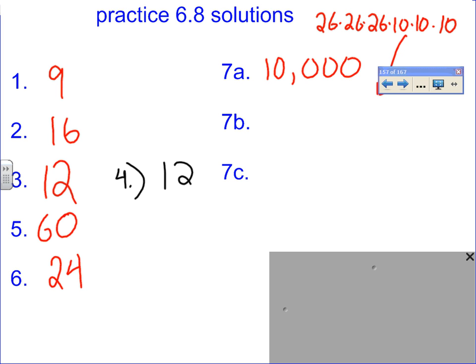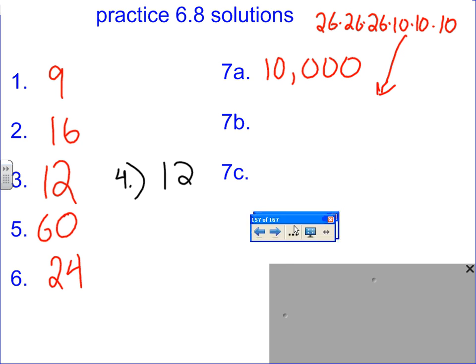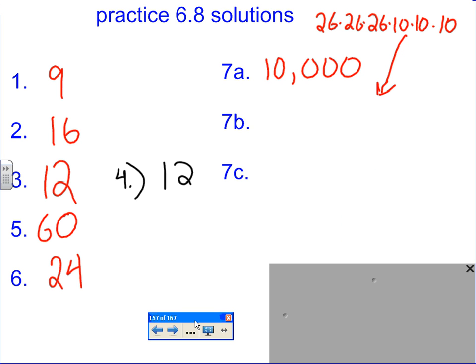Good. 24. Okay, since 7A is already up here, the answer is 10,000 extensions. I will go over that in a couple minutes if you need me to. Geo, 7B. Nope, but that's okay. I wanted you guys and girls to try. Abigail? Good job. That quick explanation helped, huh? Good. Neil, 7C? Good job.